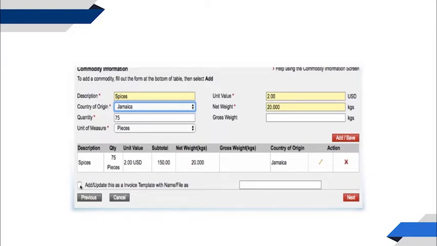You can also check this box to update this invoice as a template. So if you're going to be sending the same thing over and over again, you can just use this checkbox here to save this invoice as a template. Then it will come back and you can make certain edits, like the quantity, or let's say the costing went down, whatever. You can just come in and edit this information and have it ready to be shipped off.